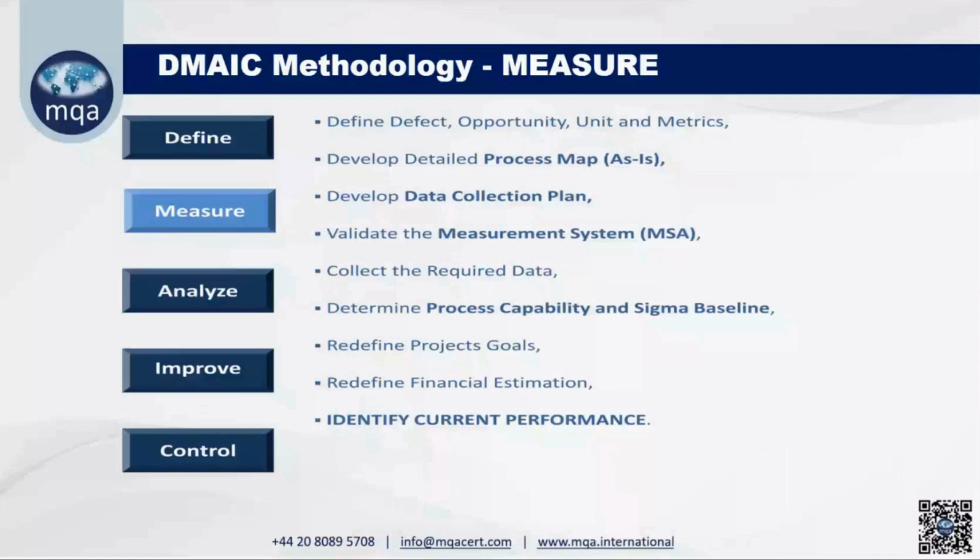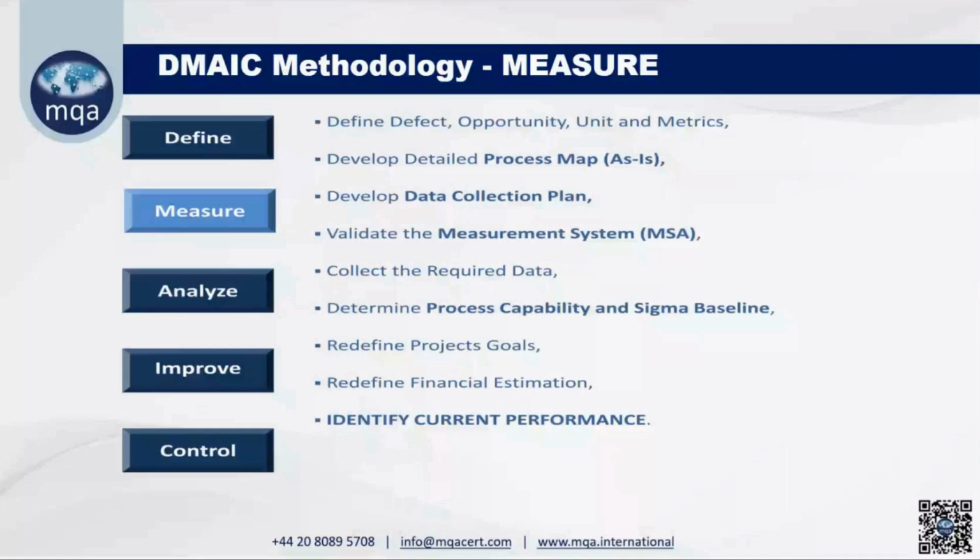Validate measurement system analysis. We have to collect the required data. Process capability and Six Sigma baseline. Baseline we stated. So we talked before only that we have to benchmark basically. Benchmark can be with respect to market, with respect to cost, with respect to productivity, with respect to features, we can benchmark.